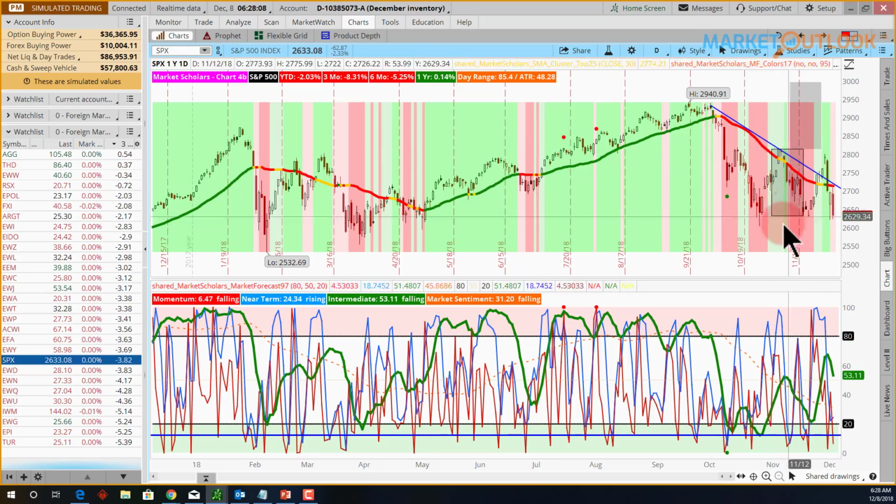So you can see the sideways trend that we're forming right now in these intermediate highs and lows, and the equal low we're forming, and why things change if we break down through this 2600 area with a bearish posture, not getting the expected one-to-three-month run, not getting the intermediate line up above 80 like you typically do when you get a bullish intermediate run going, and having that red line, that 6-week moving average, be red. So that's when things change.